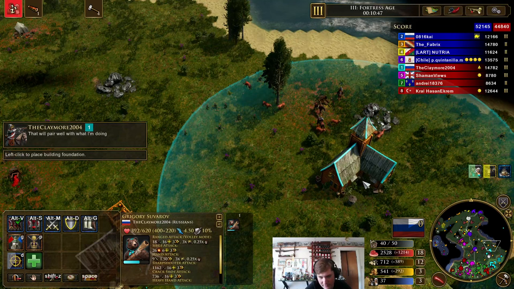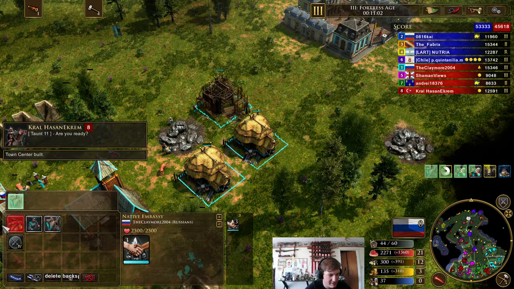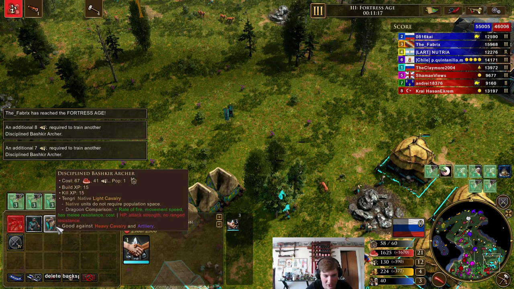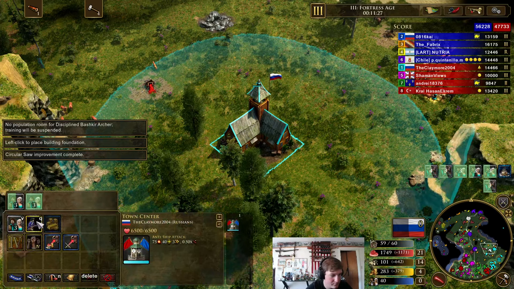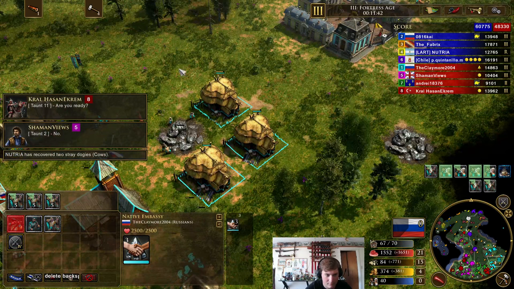Do I drop another TC? Let's drop one over here. Get out on wood. Grab circular saw. Are you ready? Nope, that's not in yet. So now they cost 67 food, 41 wood, and they're one pop. Oh, we don't have pop. Get you on there. Are you ready? No. Let's drop another house here.